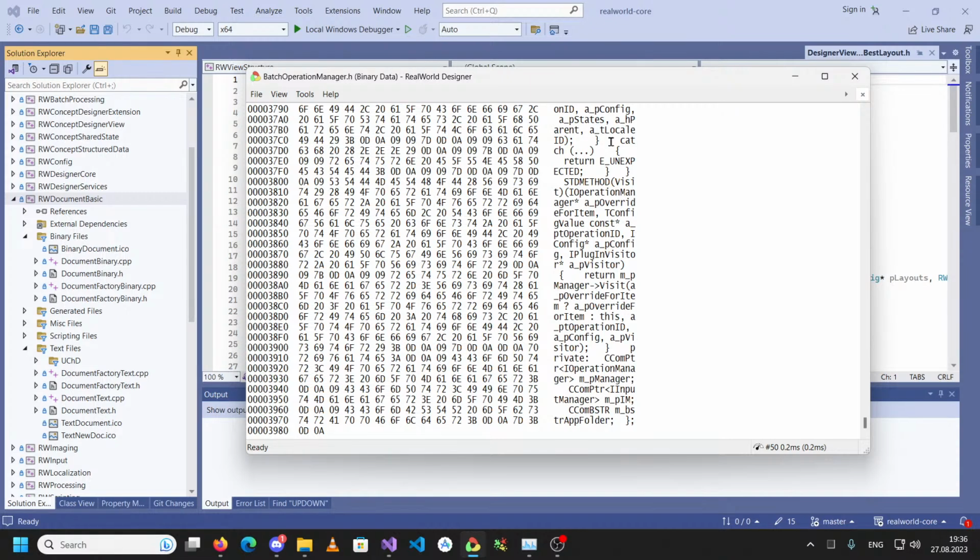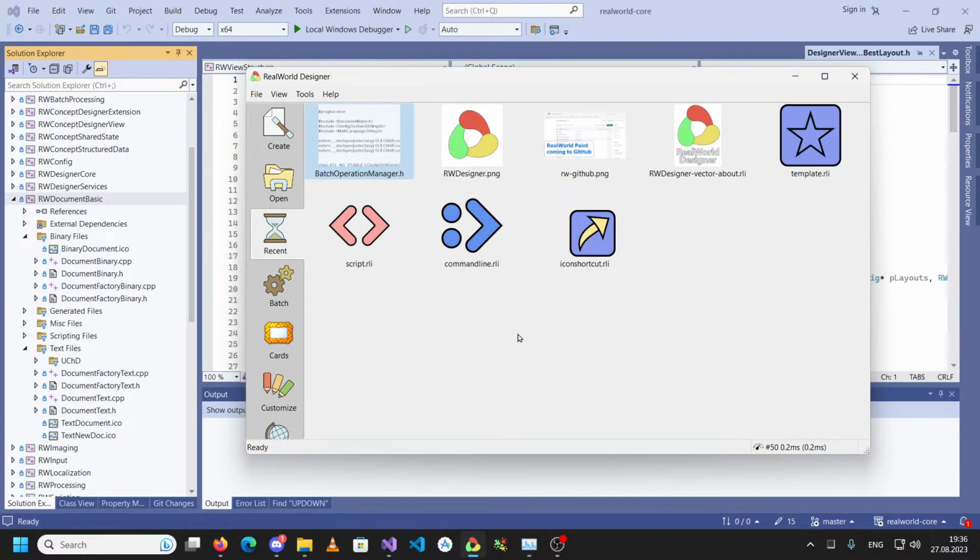So if anyone wants to actually create a good text editor or binary editor, you can download this and enhance it and make it better. If you want to create an editor for something else that is not text, binary or image, something totally unsupported, there were some suggestions in the past to create a RealWorld font editor.